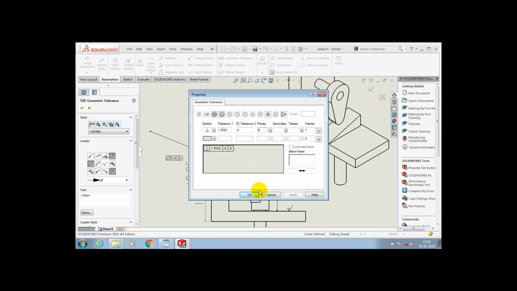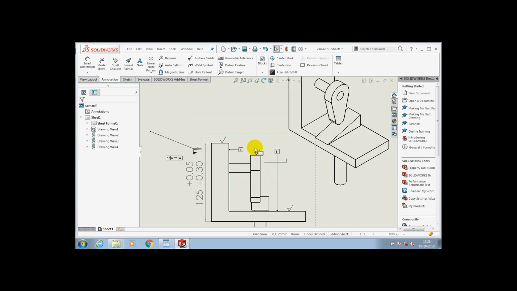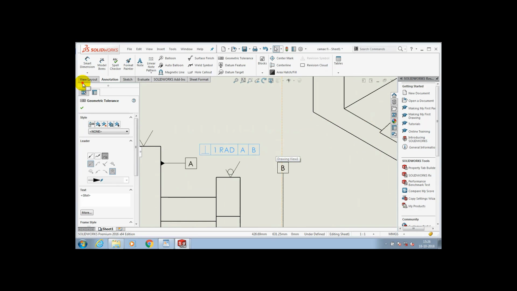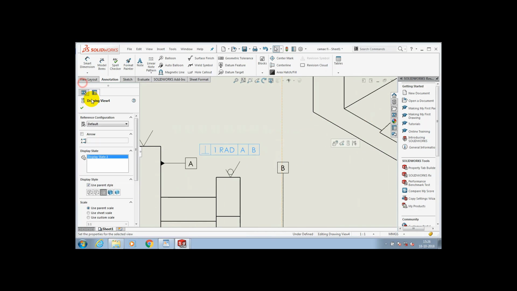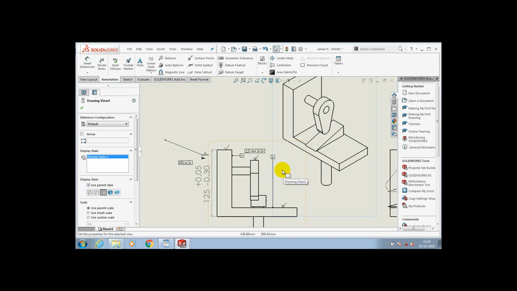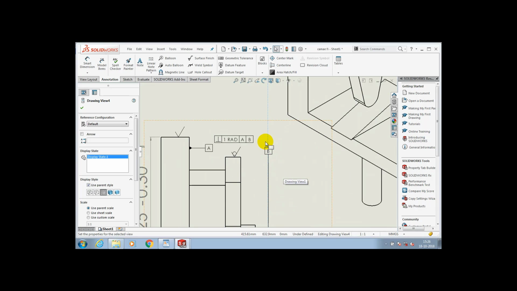Then I specify the datum references A and B. Now the GD&T symbol with the datums is created here. It defines that there is a 1 degree tolerance for perpendicular faces A and B. This is the meaning of GD&T symbols with datum features.